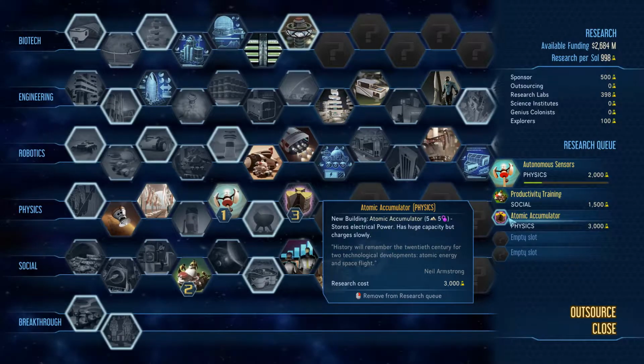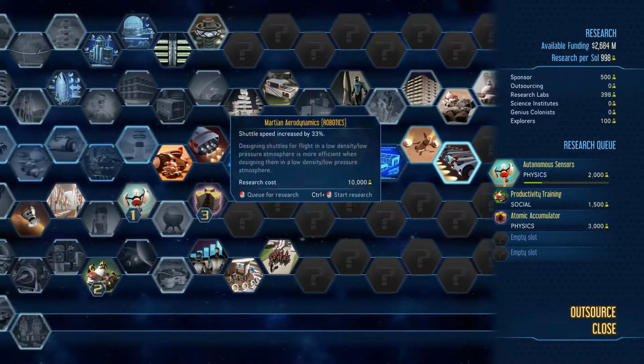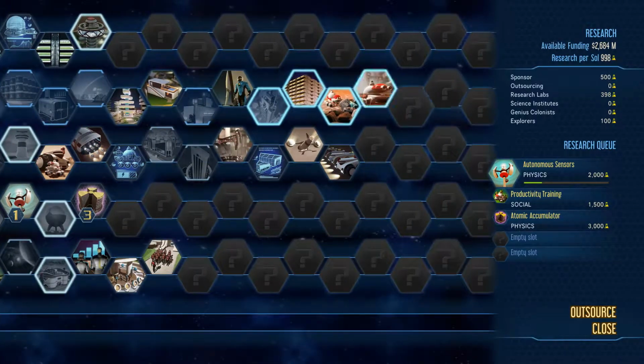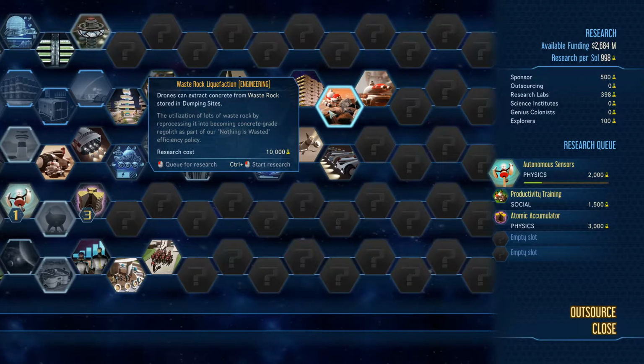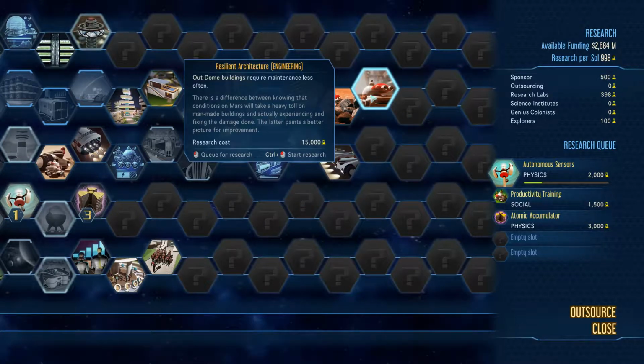That's fine. Oh, this is really cool. Okay, huge capacity, charges slowly. That's fine. They're so useful. We don't need anything up here just yet. What are you? Drones can extract concrete from waste rock stored in dumping sites. Oh, that's going to help the late game so much. Rare metal extraction production increased by 50%. We're going to want that.